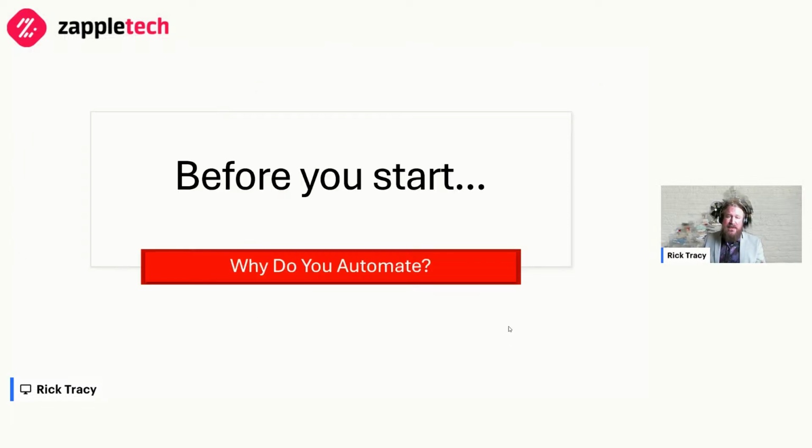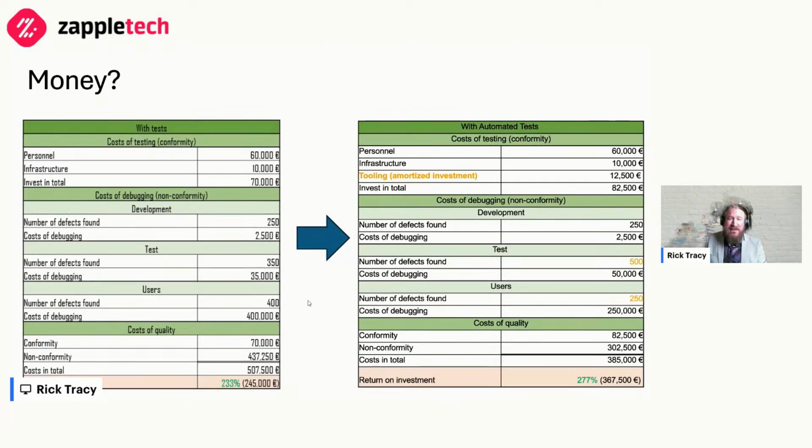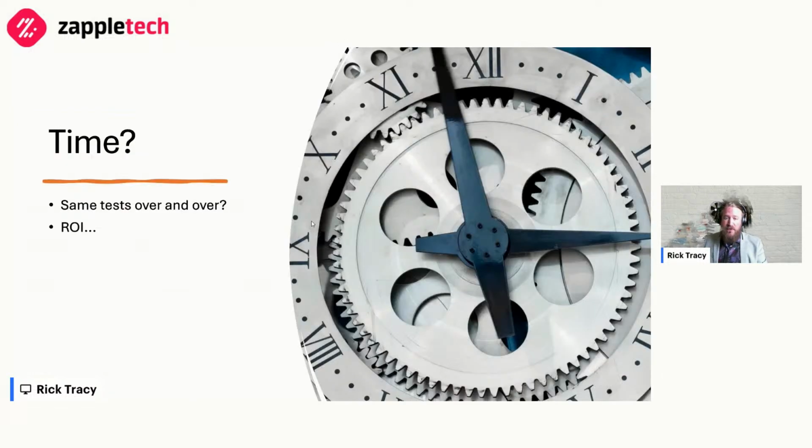And lastly, the important question to ask before you start is, why are you automating? What is the purpose behind your automation strategy? Is it just money? Is it just the fact that with a little bit of investment and tooling, you can pull bugs back up from users finding them to finding them in tests and thus reduce the cost? Because that's a pretty basic argument that we get a lot of times from the business. We want to save money. We want to find issues earlier. We want to do it faster. So the other one is time.